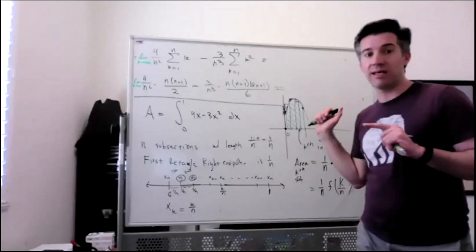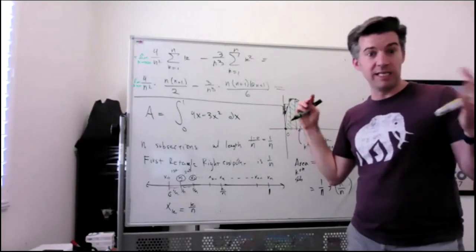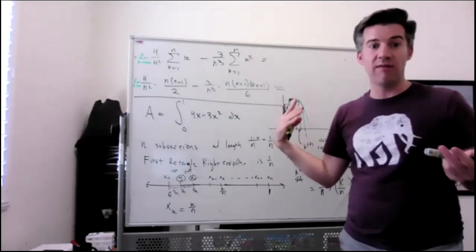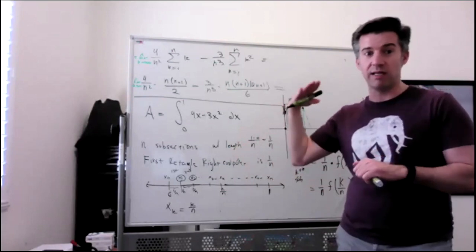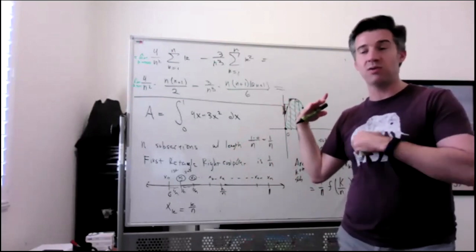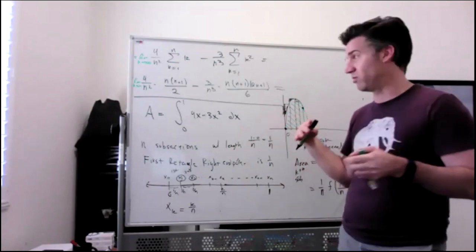It's kind of like in Calc 21A, when we find the slope of the secant line, and then we take the limit of that slope to find the slope of the tangent line. The secant line slope is this approximating slope that's closer and closer to the actual slope, but we have to take the limit as our value gets closer to something so that we get the actual slope.